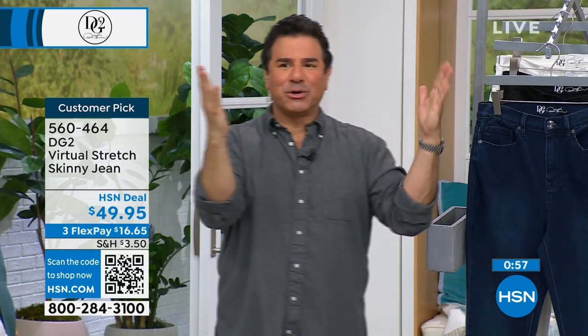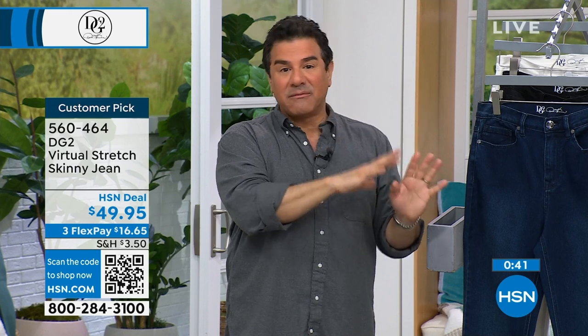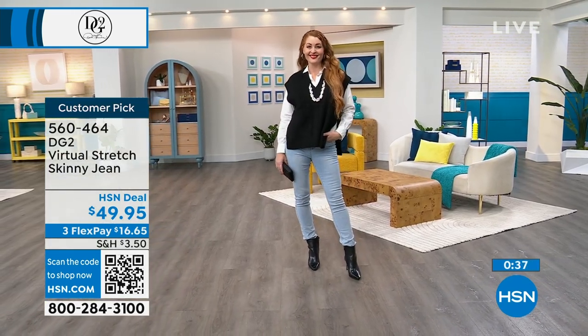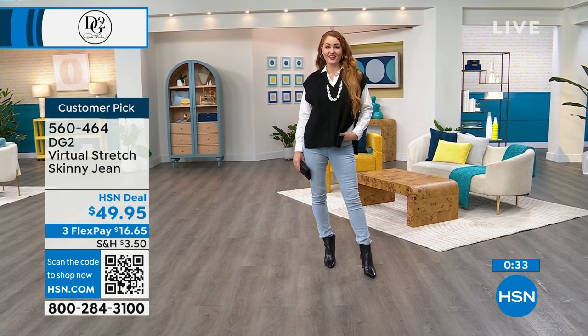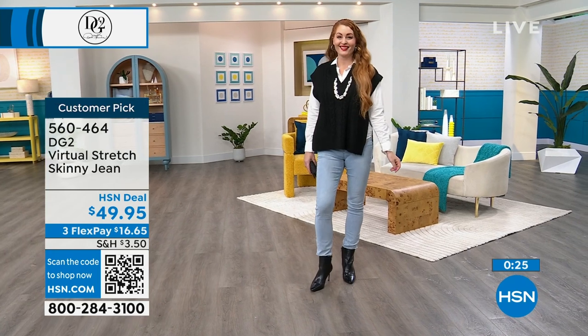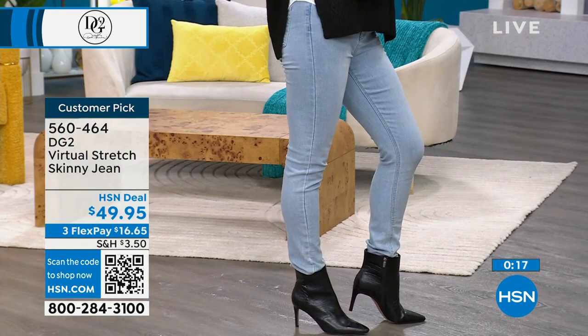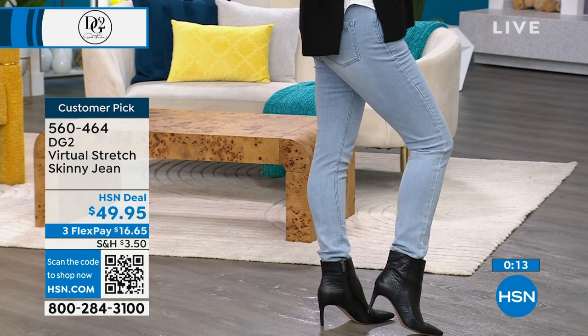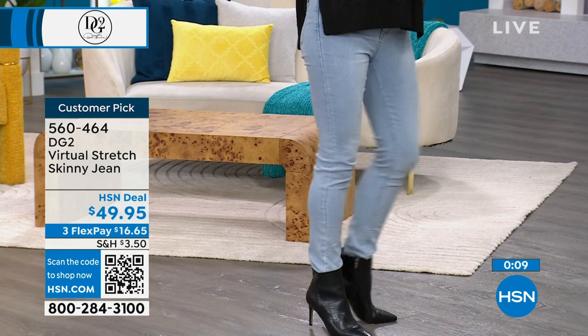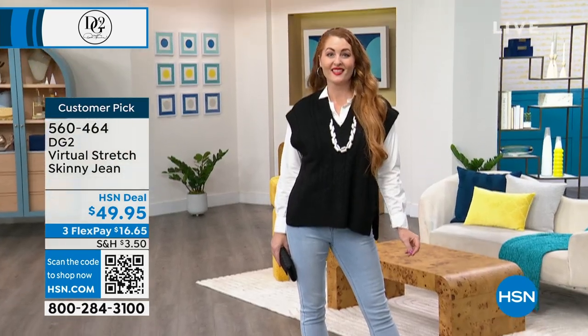How many jeans do you have in your closet? Your skinny jeans, your chubby jeans, everyday jeans, and expensive jeans you've never worn with the tag still on. You don't have to spend $100 or $200 on denim to get the fit and comfort you get with virtual stretch — that's why millions and millions of women, 20 million, come to HSN to buy their jeans. Sam Saburo started his career running the jean store at Fred Segal, a super famous boutique in Los Angeles — so it's a full-circle moment showing you the best in denim on HSN.